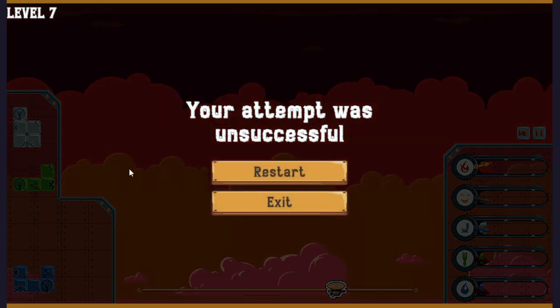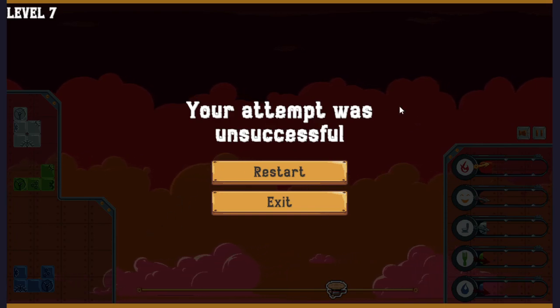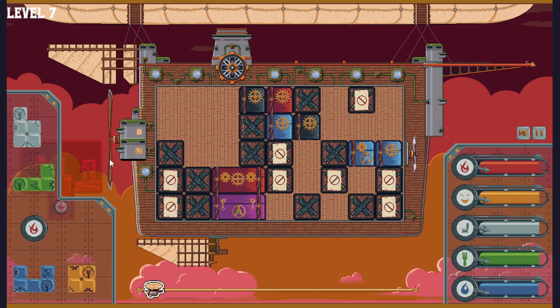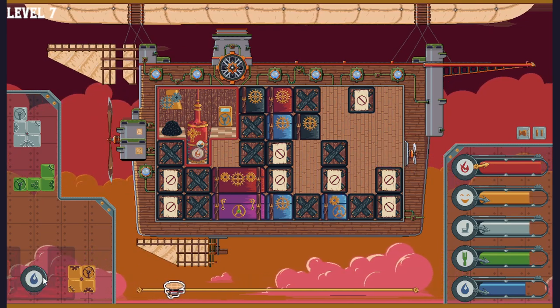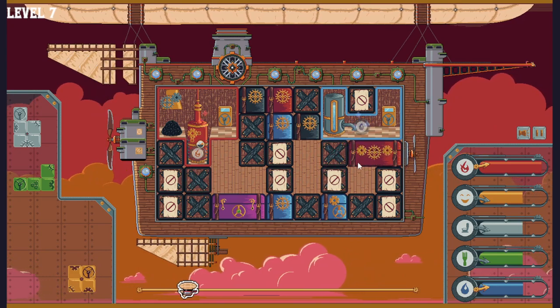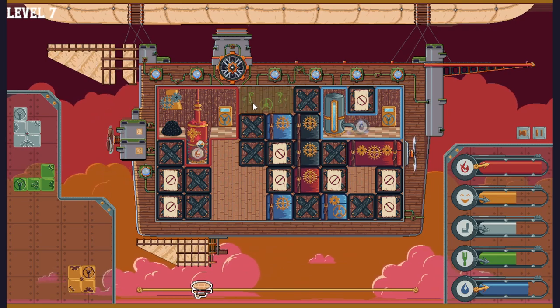I kind of wish it was like a click to select, click to place type deal. Because with this, when I misclick, it's like, oh, okay, cool. Now I have to go all the way back and find it again. We're going to start with engine. Because it's really big and it takes up a lot of space. And water. There we go.